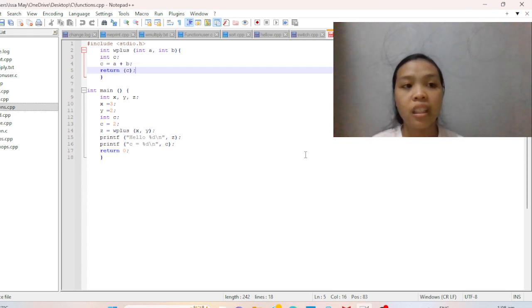Return statement, if the function returns a value, it must have a return statement with the return type matching the declared return type.